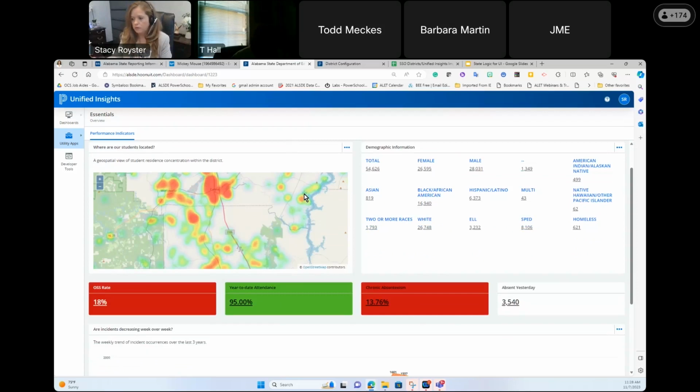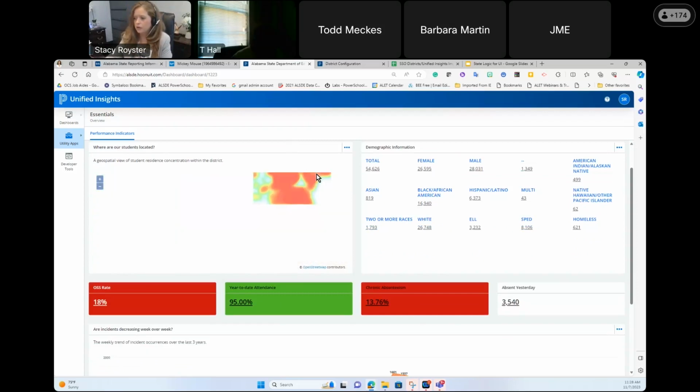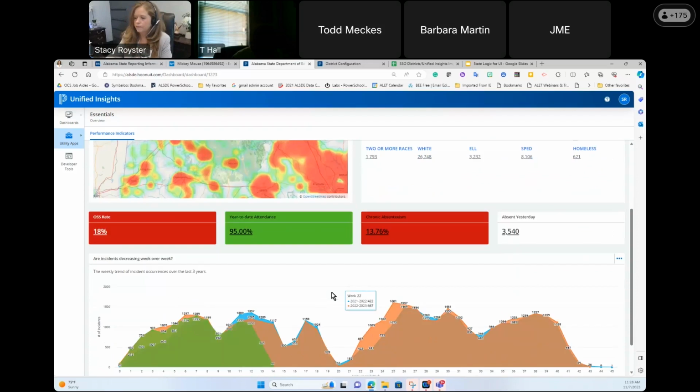All right, so what all do we need to look at besides those numbers now that we know how to interpret those numbers? So on the performance indicator overview, for OSS rate, you can again drill down into that 18% and it'll list the kids and tell you whether they have incidents or not. It's going to show every kid in that selection, but you can filter by the incident percentage within that spreadsheet and show all your higher ones or those who actually have numbers other than 0, so that you can gauge to see if it's looking correct.